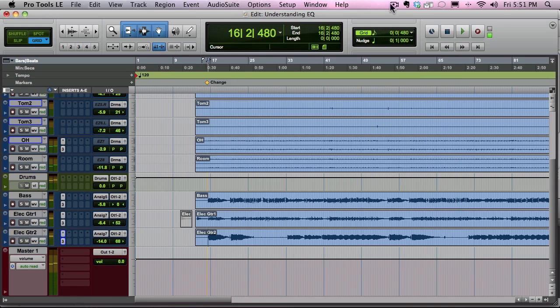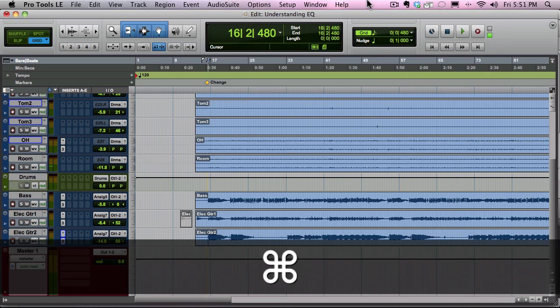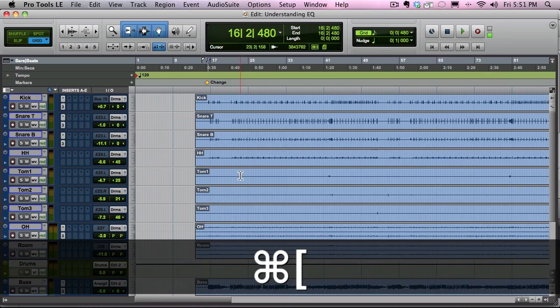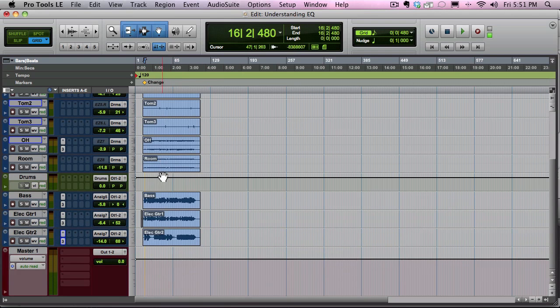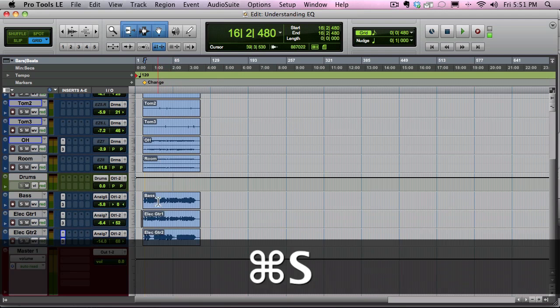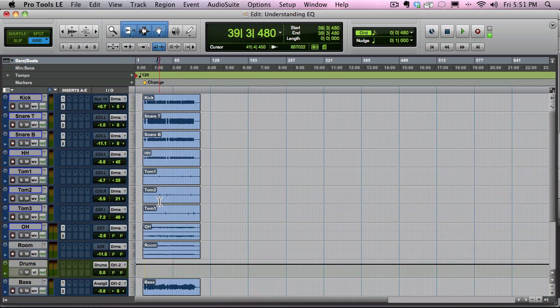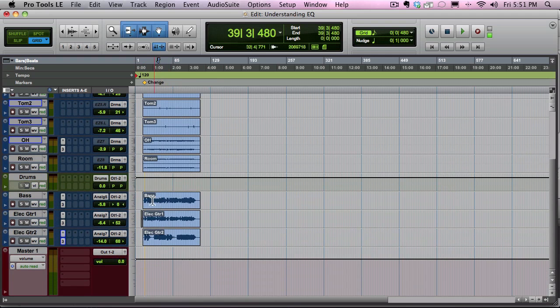So just like that, over the course of 25 minutes, we were able to do a basic EQ of a drum kit. We didn't touch the toms, I know. We did the overheads, kick, snare, bass, 2 electrics. And it was all a matter of cutting. We did one boost that whole time, and it's starting to sound pretty good. So hopefully, over the course of all of this, you've gotten a good understanding. If you haven't, go back and watch these again and take some notes. I'm giving you ideas for how to approach any mix that you do with confidence that you're going to use EQ to make it sound better.